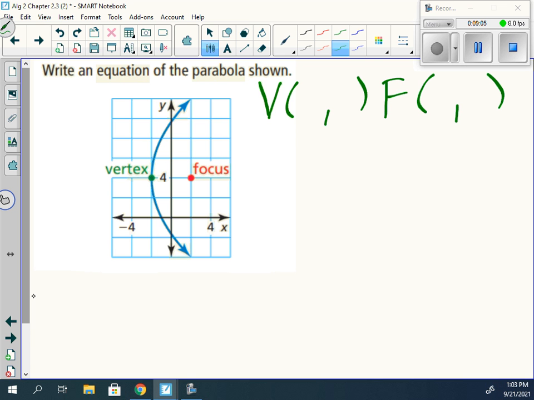Now in this problem here, they did give us the vertex and the focus. Now what's our location of the vertex? -2, 4, because it went over 1, but they're going by 2, so it'd be -2 and 4. Now our point for the focus is the point 2, 4. And we mainly just got those from the graph.